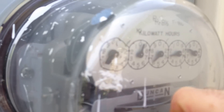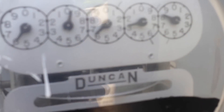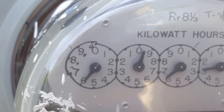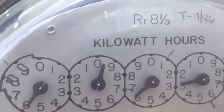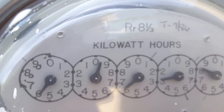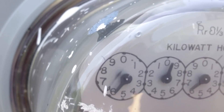This is an old one — it has a plexiglass cover. Inside there are five dials, and then you have that spinning wheel there. Now you can see it's type MQS, made by Duncan. They seem very reliable. If you look at this meter, it says it was put into service July of '86 — that's about 27 years ago. This meter has been running for 27 years continuously. It's very reliable. It hasn't broken down. I don't know of many things in my house that actually worked for that long.